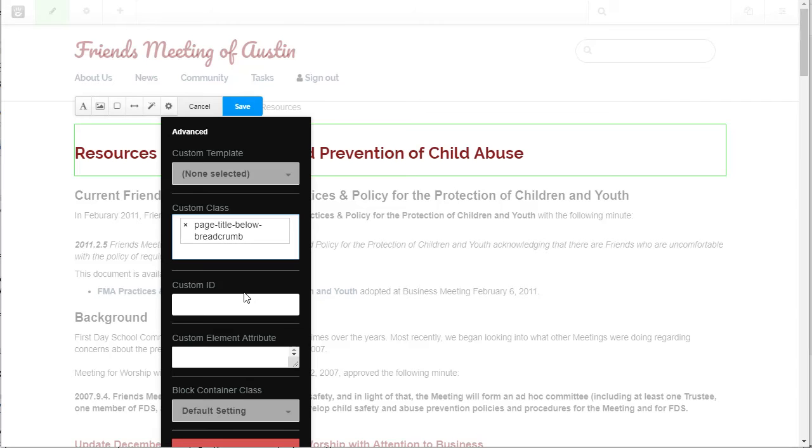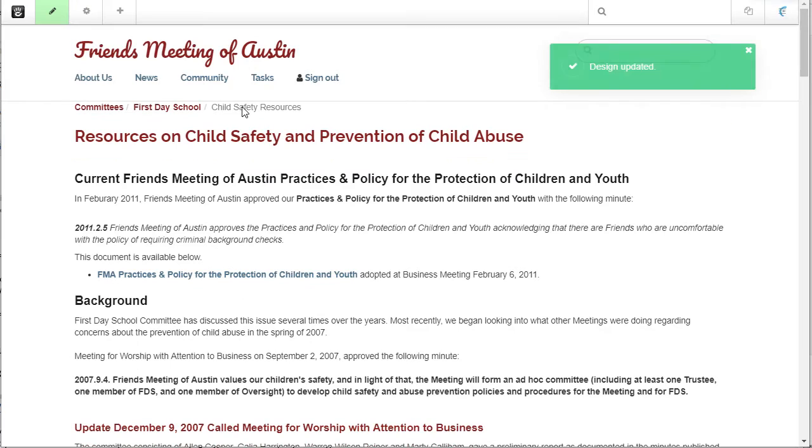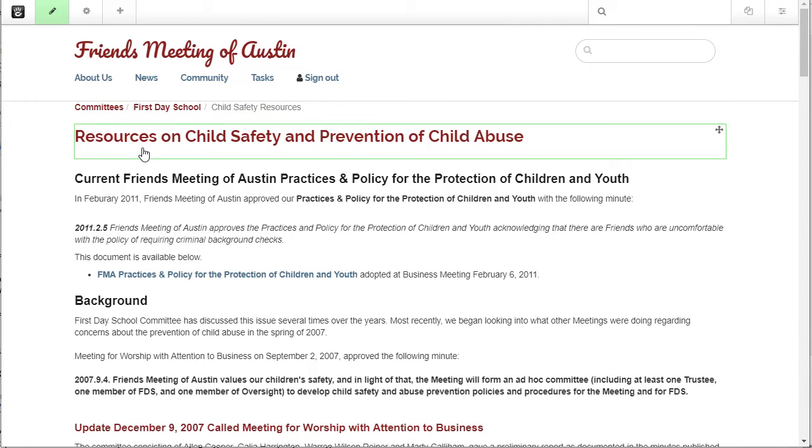It's a little quirk: I press tab to go to the next field to make sure that these things take correctly. There's a little bug that sometimes they don't unless you go to another field. This is just a CSS class that takes off the extra white space above the page title.